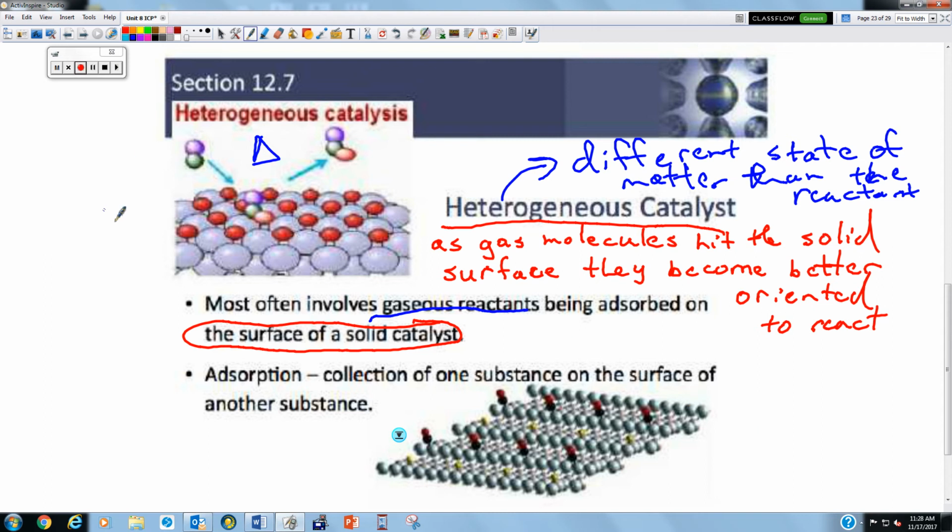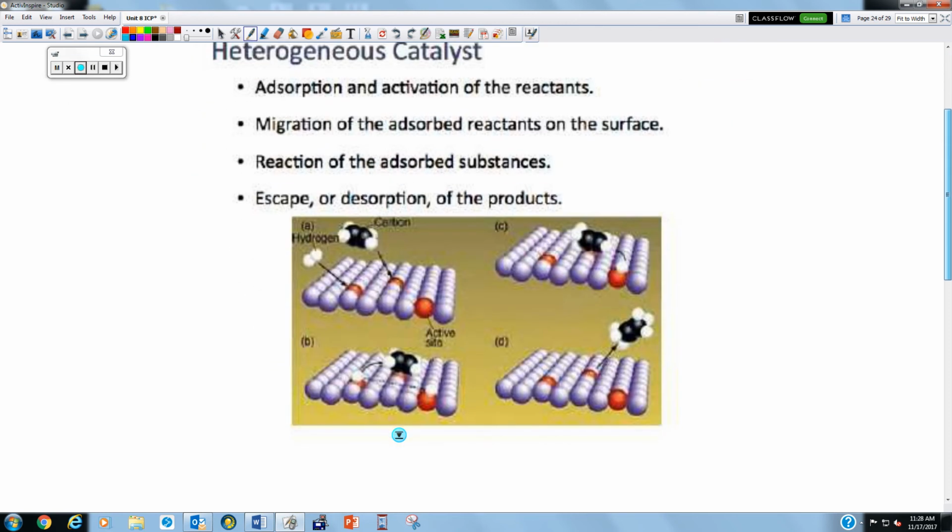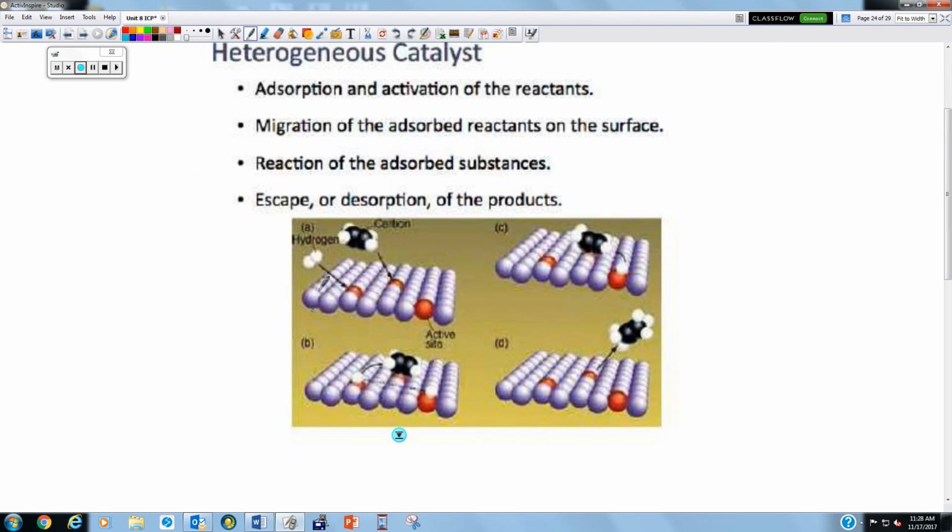so that the reaction can occur. So remember the three main things: molecules must collide, they must collide with enough energy to overcome the activation energy, and they must collide in the right orientation. So they have to be facing the right direction. All right, so let's look at one more heterogeneous catalyst. And again, this is the same thing, just a different situation with different molecules.